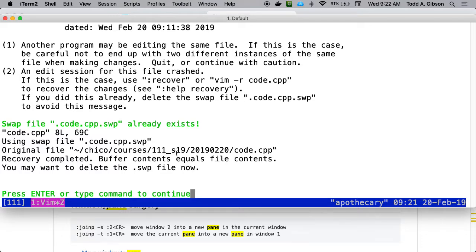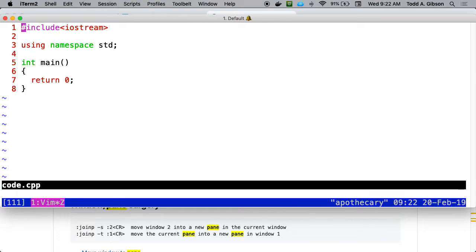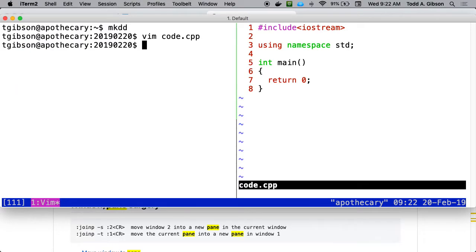When it says buffer contents, that means the contents of what you're looking at in the Vim session equals the file contents. But here it is asking me to delete it manually, which would be my rm command. Now maybe, if there's some situation where it asks you to delete it, then yeah, go ahead and do that. I'm not familiar with that. All right.